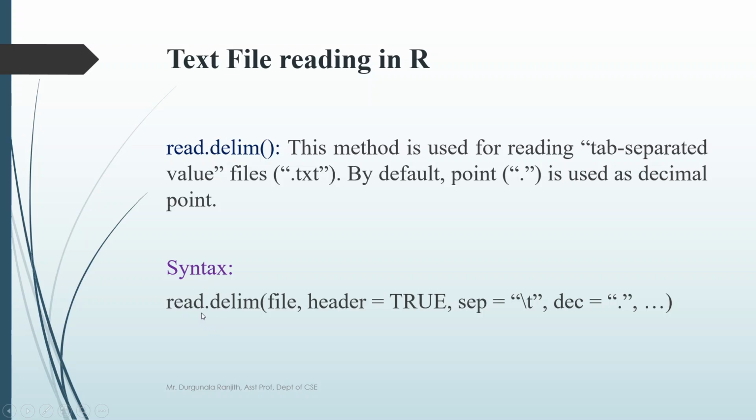We read the data from the text file by using the read.delim function. The first parameter you need to pass is the file name, and the second parameter is header. Here I am giving TRUE, which means the first line is treated as a header. If you give FALSE, then it is not treated as a header. And for the separator I am giving \t, which represents that a tab space is available, and for the decimal, if any values are there, it will treat dot as the decimal point. So these are the different parameters that you need to pass.